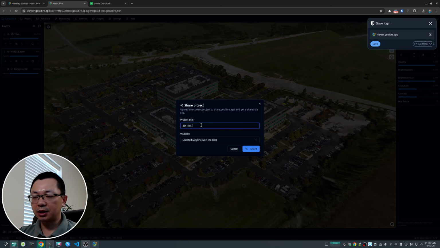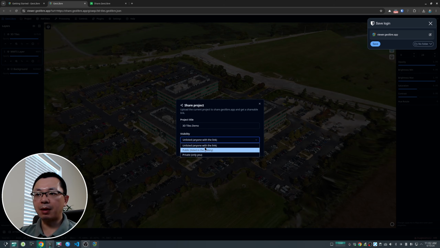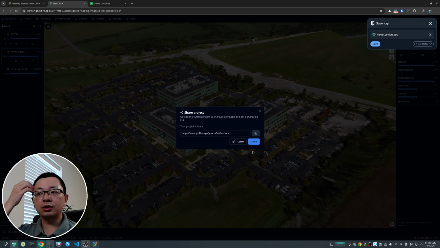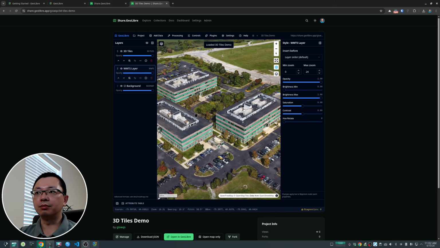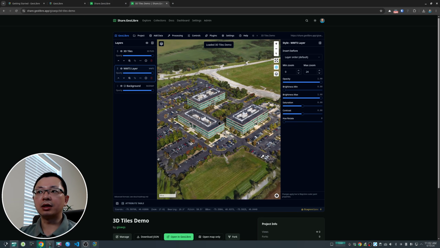So for example, I can see here 3 types demo, okay? And then by default, you can choose whether you want it to be public or unlisted, so I can select public or private by yourself, then just click share. It should take only a couple seconds, and now I have this URL that I can share with anybody. Just copy and then paste into the browser, and boom, you have the same one that you saw. And this is a completely static website. It's no server. It's all basically using the static live demo that I hosted on GitHub Pages.